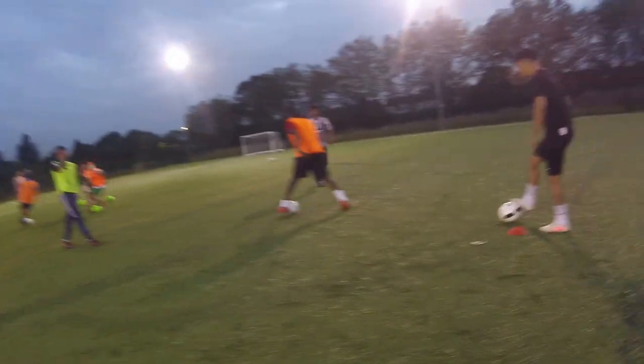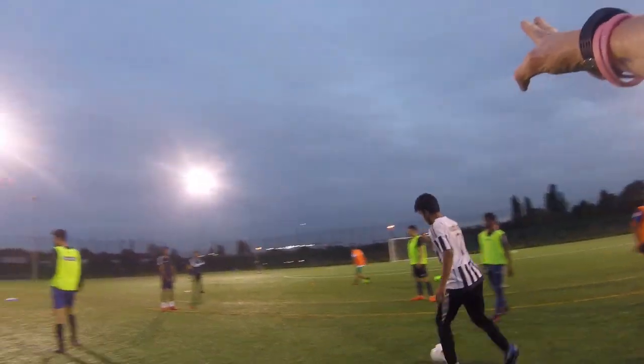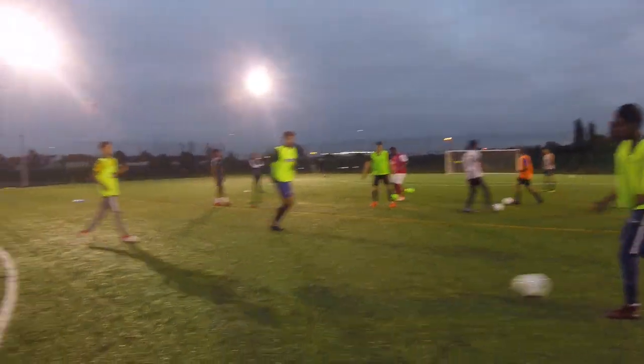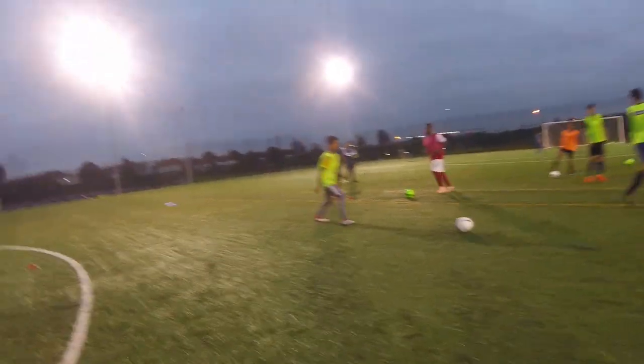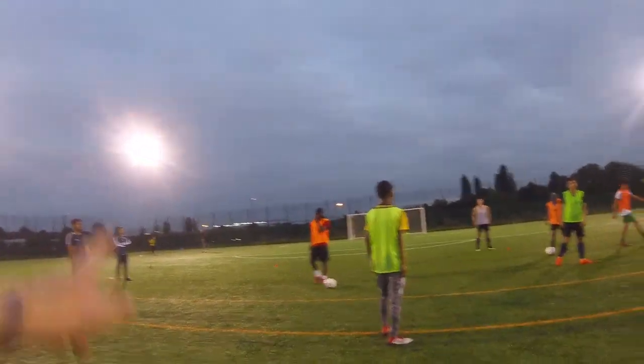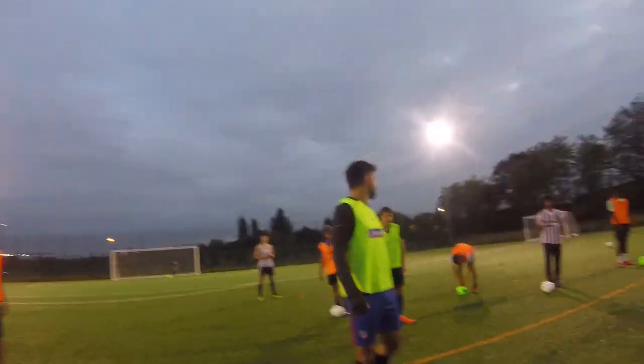How is the ball out already for the green team? So you're playing it into Fyde. So you're letting Fyde move, make movements. Yeah, just working with Fyde in the middle. All right. Okay. Emmanuel, are you focusing or not? Hold it. Hold it there. Outside players, who are they playing with? Fyde and Fyde only.